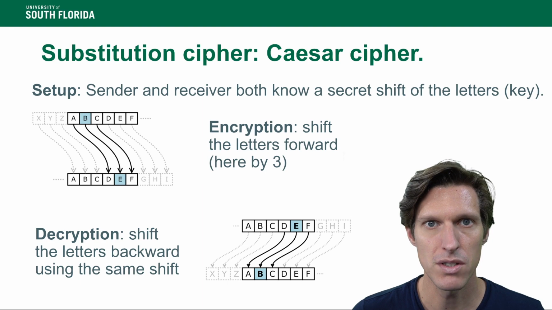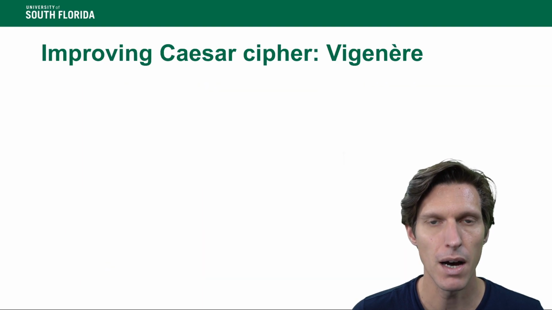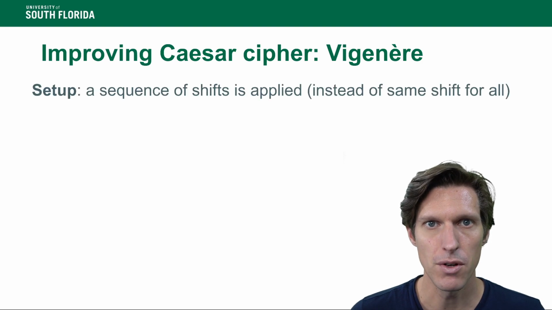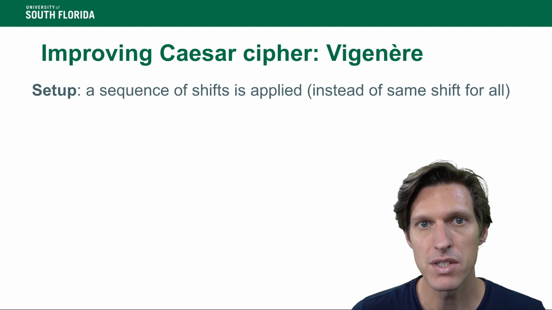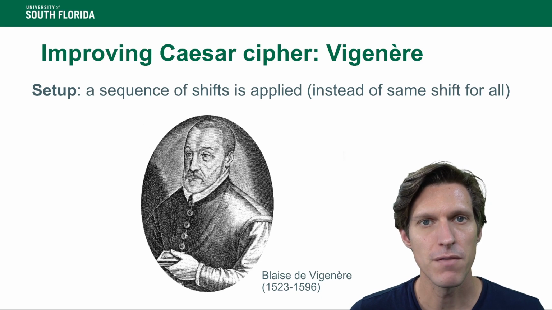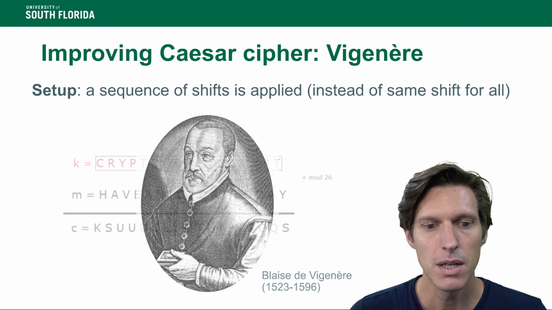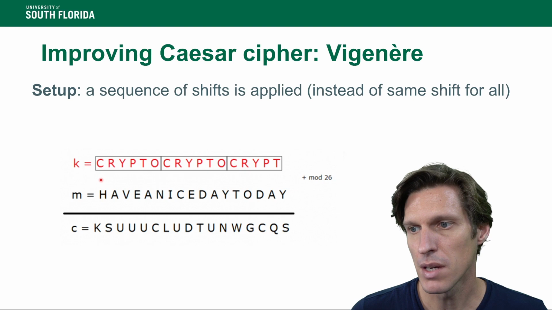So this is a special case of a substitution cipher, insecure for many reasons, in particular some that we mentioned regarding statistical analysis. Now, this can be improved through the Vigenère cipher by choosing, instead of one single shift, a sequence of shifts. So your key is going to be a sequence of shifts of a certain length, for example, 5, and then every 5th letter is shifted by the same amount. That was invented by Blaise de Vigenère. And here is an example of what it looks like.